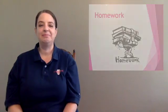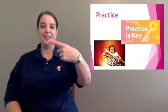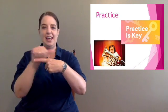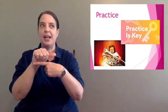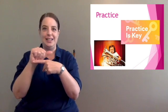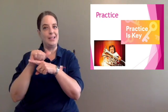Homework. We also need to do some practice. So that's one hand to the side, and then your other hand is an A, and you rub across your finger. It's almost like, I think of that expression, working your fingers to the bone, right? Practice. So you can improve your signing by practicing.